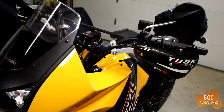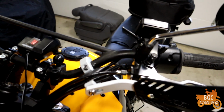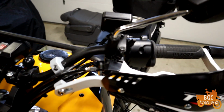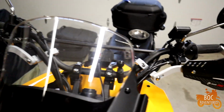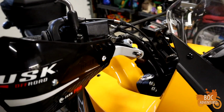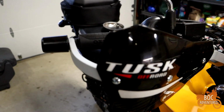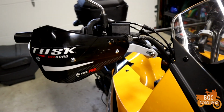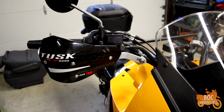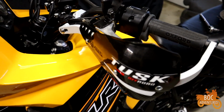Alright, so TUSK handguards are installed. Overall, I had to paint them just because I got them all marked up with the vise, but found a nice paint color matched almost exactly. It's a Krylon Glacier Gray, I think is what they call it. Looks exactly like the stock color, so all good there. Handguards are actually really sturdy, so happy with that. They're about 60, 70 bucks, something like that.